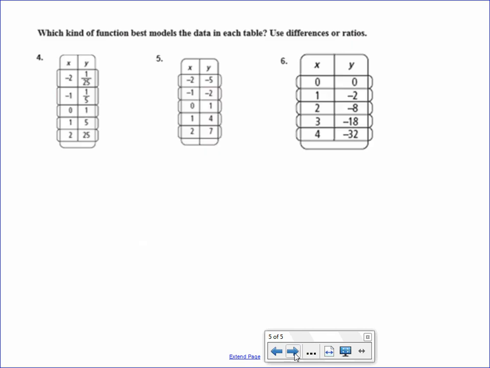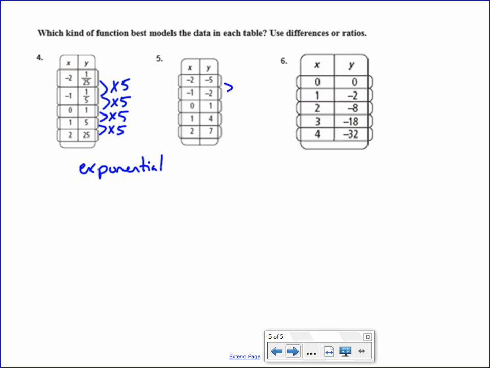Okay, so the other thing you're going to be doing is looking at a table of values and trying to determine, just from your table of values, what kind of model it's going to be. If I look down at some of these other ones, it's a little easier to see first. I can see from 5 to 25, I multiplied by 5. From 1 to 5, I multiplied by 5. From 1/5 to 1, that's multiplying by 5. From 1/25 to 1/5, that's multiplying by 5. So I can see here that we have a common ratio. So here we have an exponential.